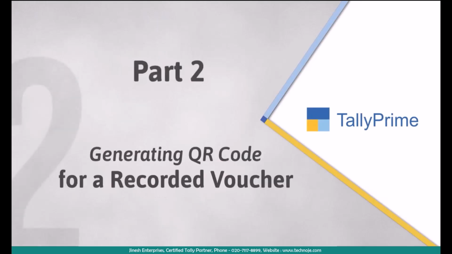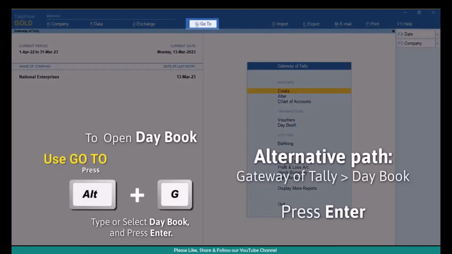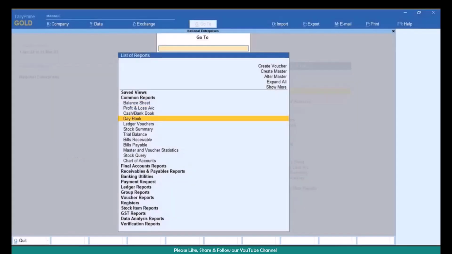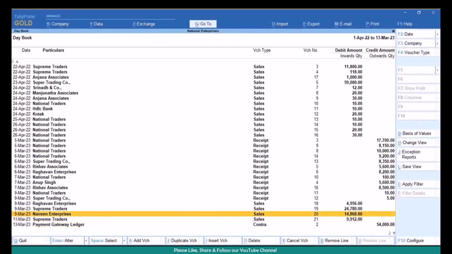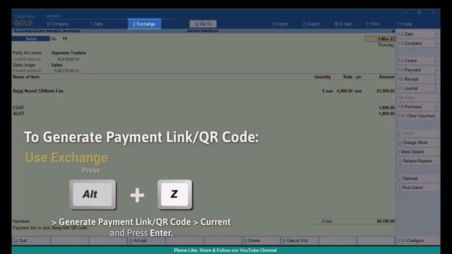Now, let's see how to generate QR code from the voucher alteration screen of an already recorded voucher. Press Alt+G. Type or select a book and press Enter. Select the voucher for which you want to generate QR code and press Enter. Press Alt+Z.